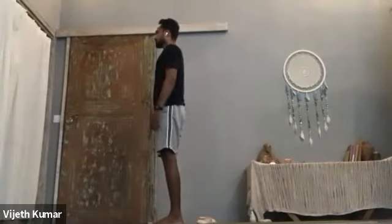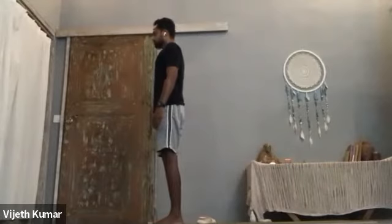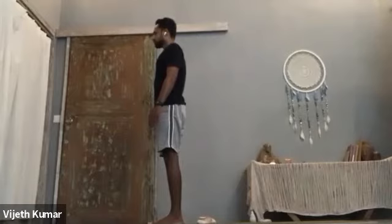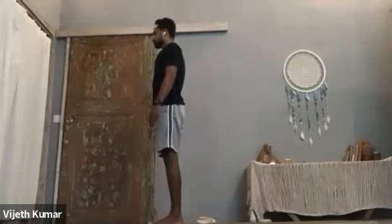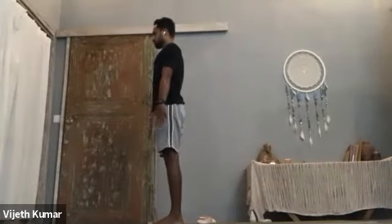Feel your tailbone and extend your tailbone. Tailbone moving towards the mat. Feel your navel moving towards your spine. Feel the opening of your chest. Shoulders moving away from the neck. Shoulder blades moving in and down. Spread your fingers apart. Feel the activation of your palm, forearm, and your upper arm.